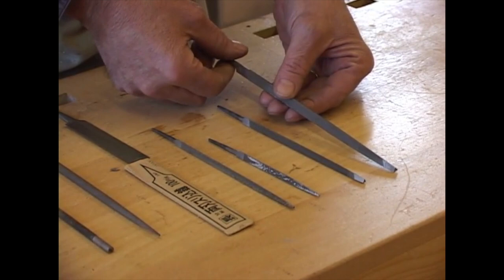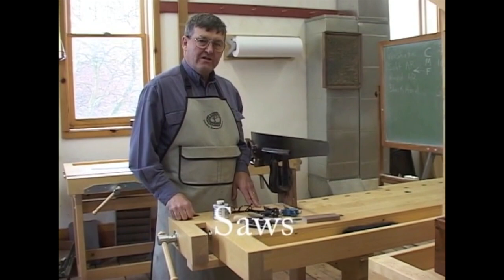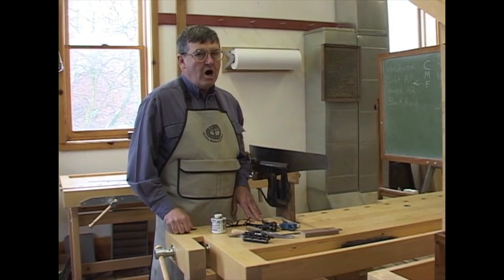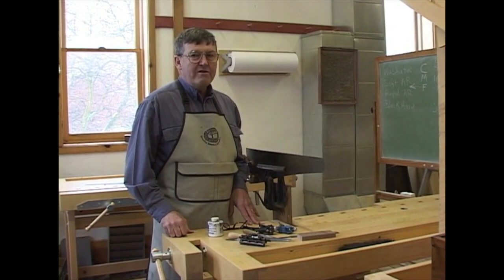A truly sharp handsaw is a joy to use. Unfortunately, many saws come from the store today improperly sharpened. What's more, it's hard to find a service that will do the job properly for you. I really feel to get a saw that performs to your liking, you have to sharpen it yourself.